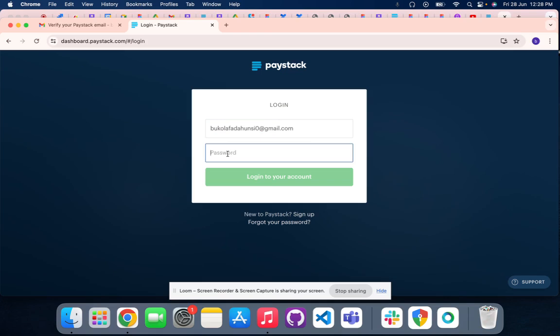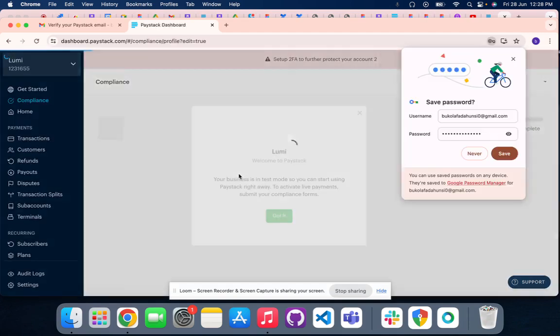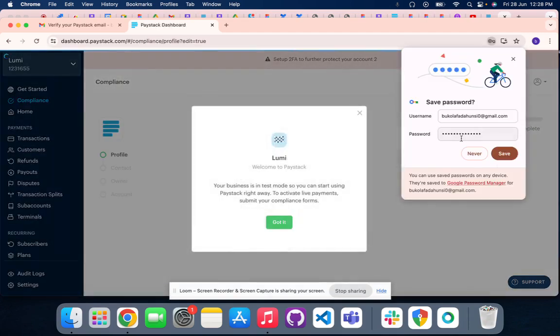Then the password I created. Once the details are right, it will log you into their web application.